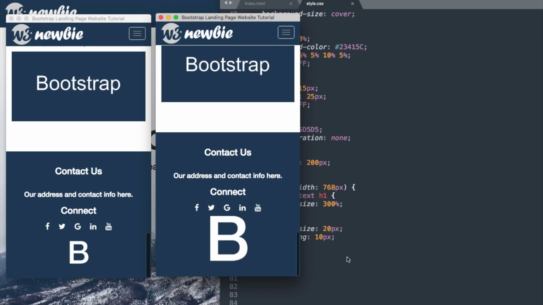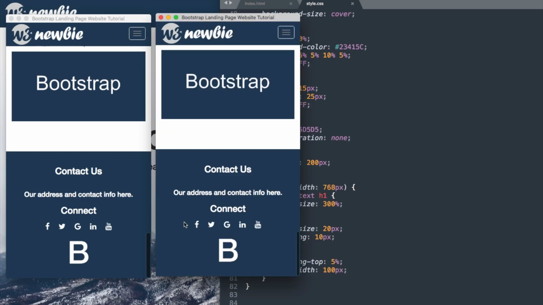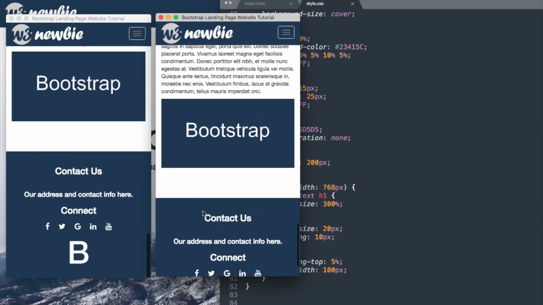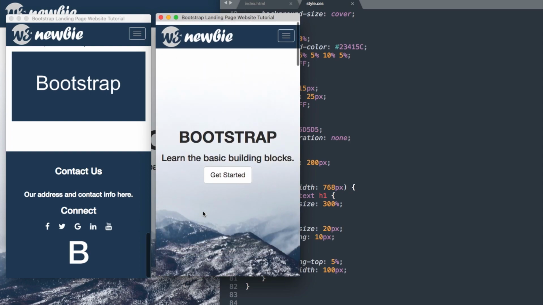Okay. And let's give a little padding to the top of our B icon. So padding top 5%. And then let's change the width or max width to 100 pixels from 200 pixels. Alright, so let's scroll up and see that everything looks like the original here, which I think it does.